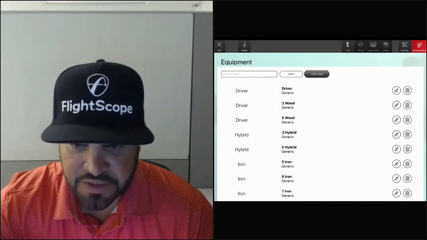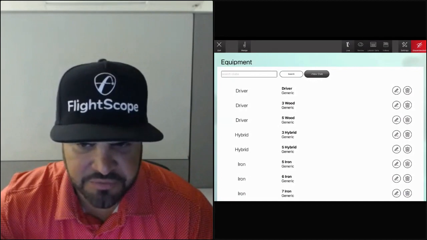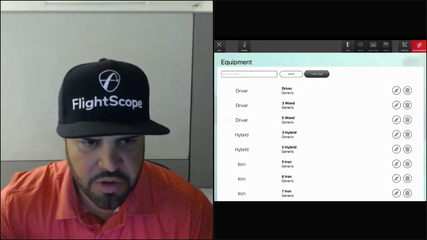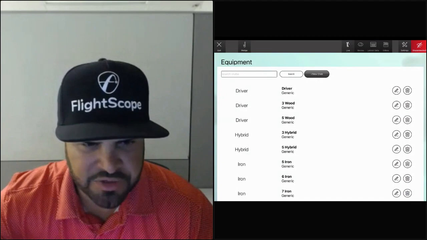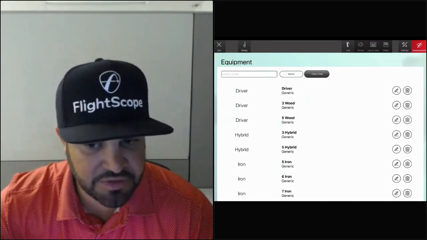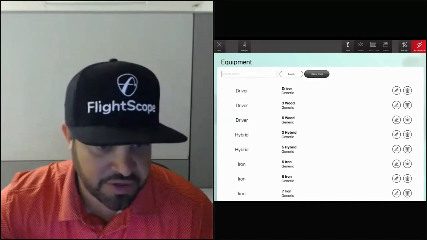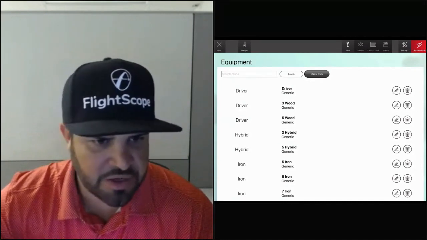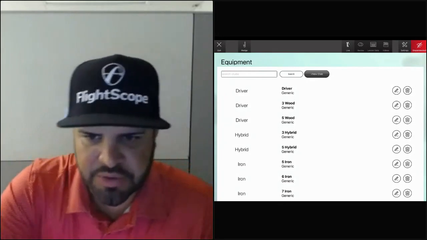Question from Giovanni, is the Mevo Plus supported now or in future? Can I use the Mevo Plus camera? I do believe there's talks about allowing the Mevo Plus to connect to the video app. Again, there will not be any fusion tracking to my knowledge because the radar doesn't have that capability.